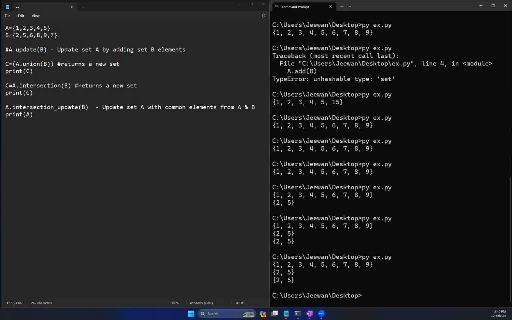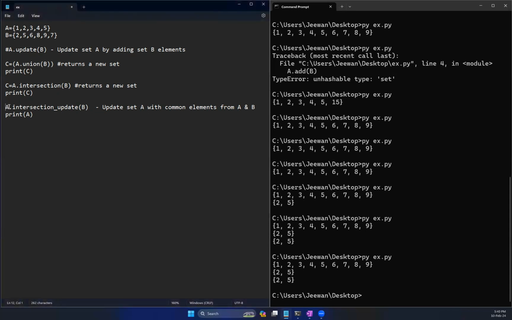Now we need to figure out only values available in A. How do we figure out only elements available in A? Remove B elements from A. Right now, let's try out the difference.